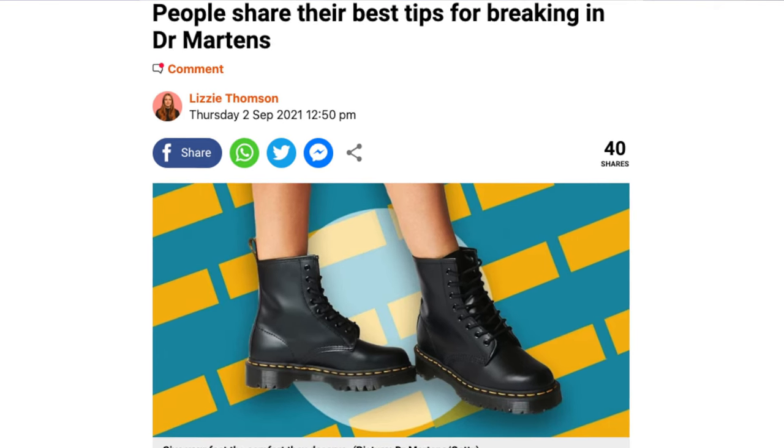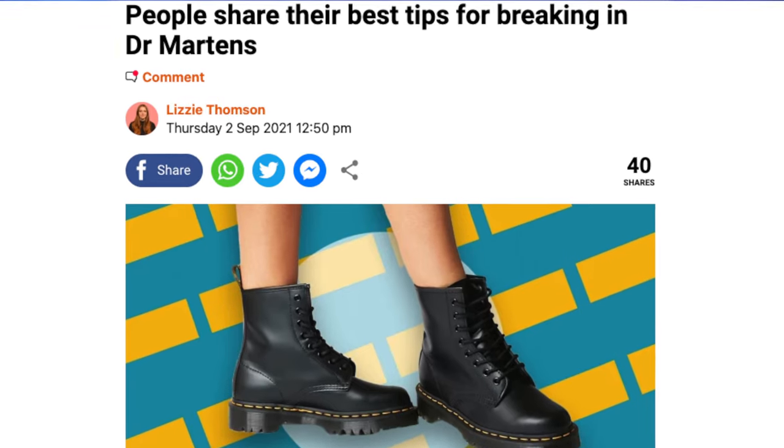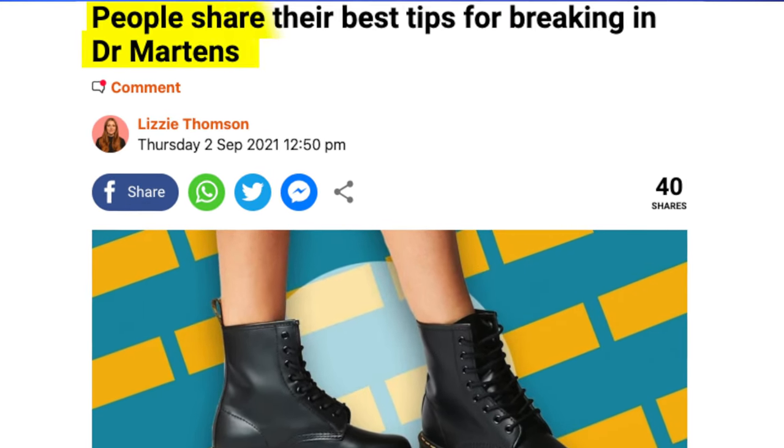Breaking into your Doc Martens is like a rite of passage. Sometimes it's smooth and easy, while other times it's hard and it's a pain. Today we'll be looking over an article in which the author actually goes out and asks other people for tips on how to break into Doc Martens. So what I did, I just rearranged them from the easiest way to break into Doc Martens to the craziest way to break into Doc Martens.